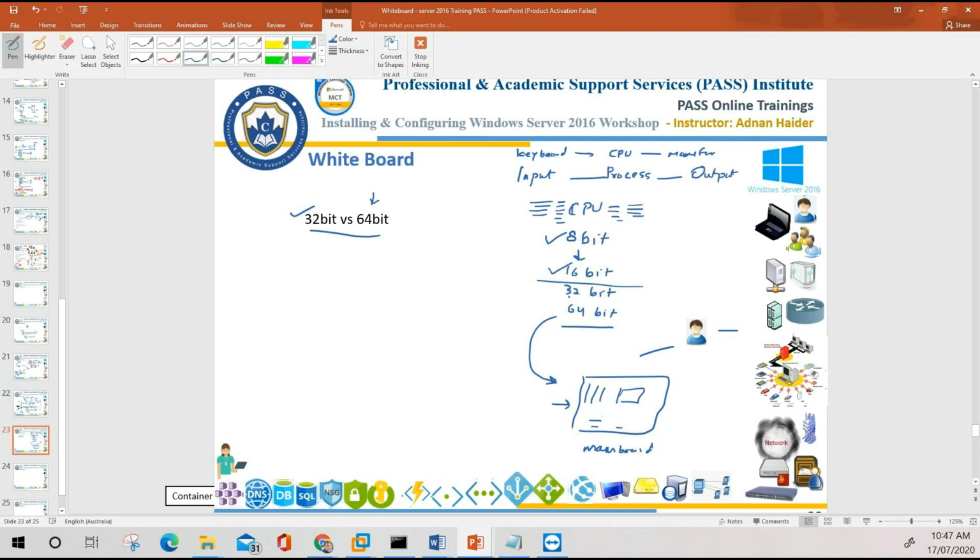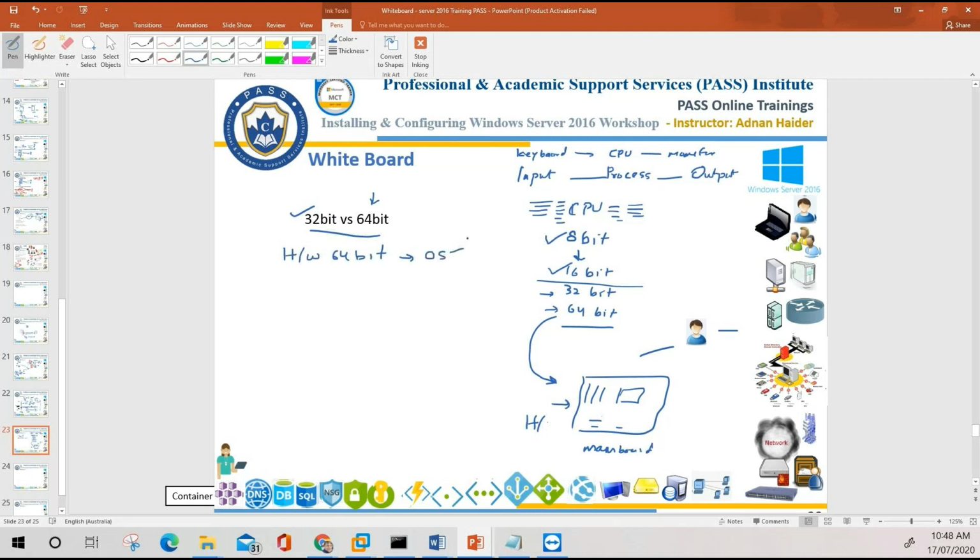This is all gone. Now the only things left are 32-bit and 64-bit. When you have hardware that is 64-bit, it requires a 64-bit operating system as well. So if the hardware is 64-bit, then it will require a 64-bit OS as well.